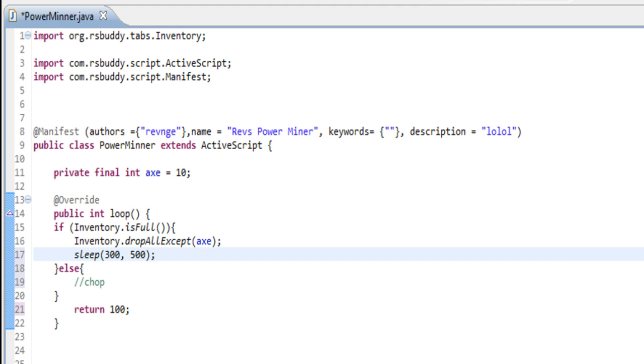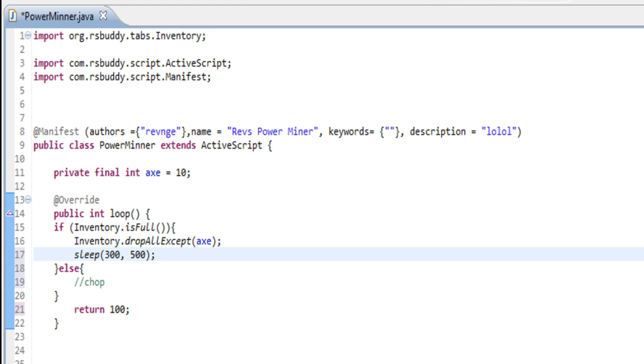That would be just a basic sleep time, and that's just to stop spam clicking, so it doesn't click on the logs it's dropping like a trillion times. It doesn't just keep trying to drop it even though there might be a lag, or it accounts for animations and things like that.